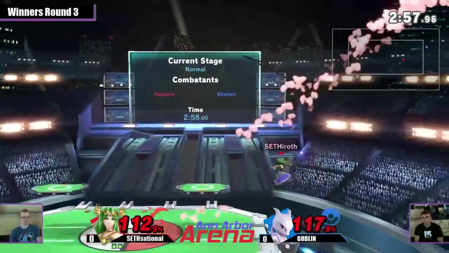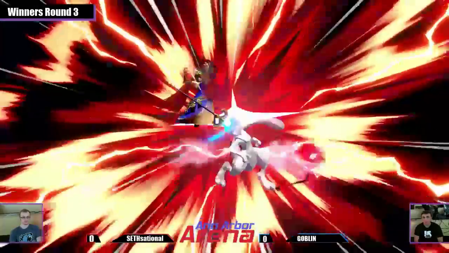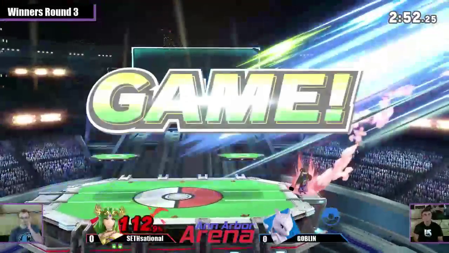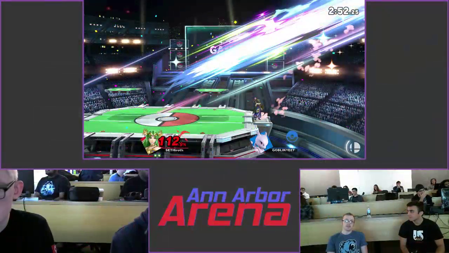Oh, he's not dead. One more of those off edge, and off stage will kill him. He just got off the kid's station throw. Tries to go for the disable, but... Another Nair to finish the game. Game one goes to Seth.